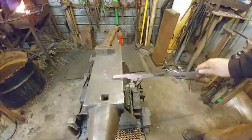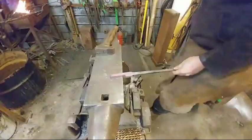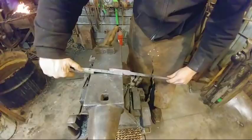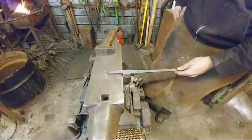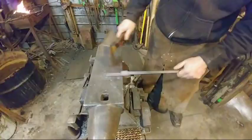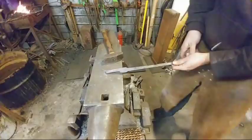All right, so that's as far as we're going to go in that first heat there. To measure it, that's right at 2.5 inches. We want to draw this down to just a little over, around 3 inches long. This here is a good thickness, about 1/2 inch thick, or half the parent bar. So we're going to dress out the thickness of this a little bit and then re-thicken it up here to pull it out that extra 1/2 inch. So let me get this hot real quick.